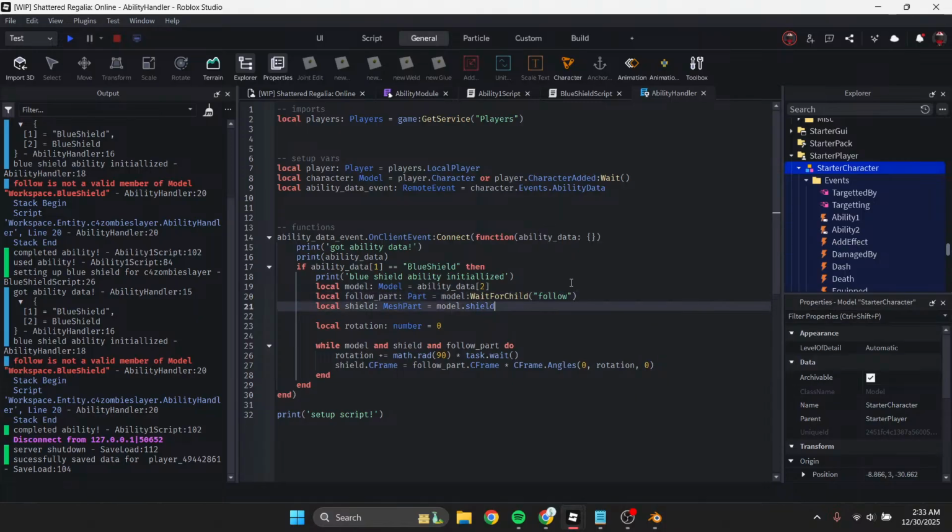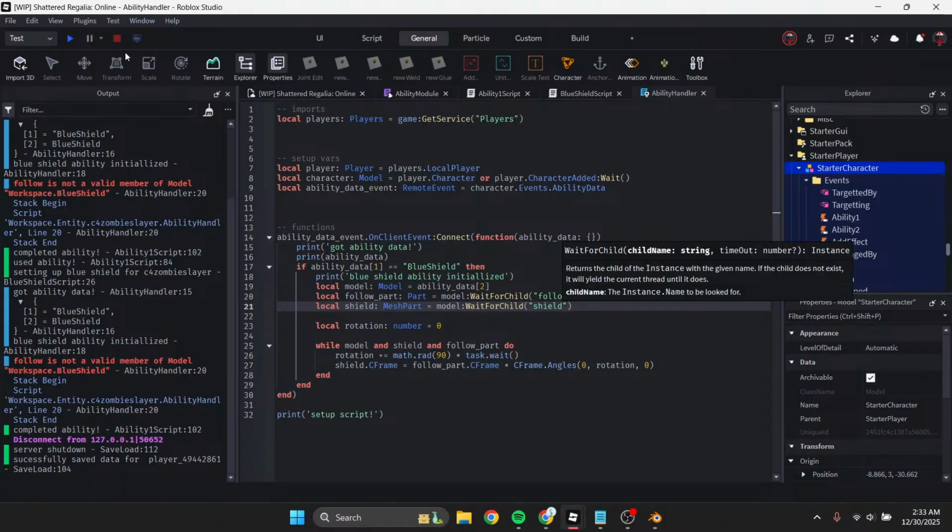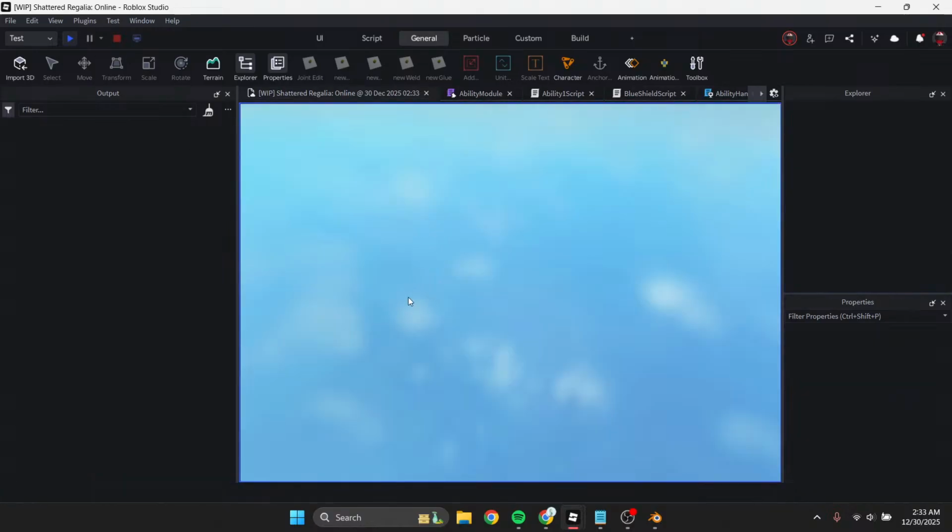Let's try doing this. And actually, I could set it to atomic as well, so that would fix a lot of that stuff.